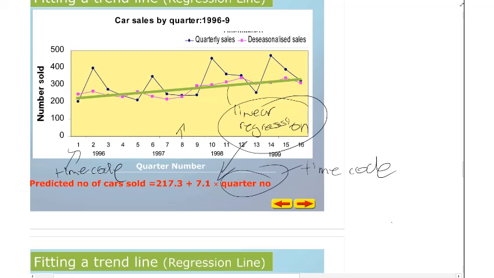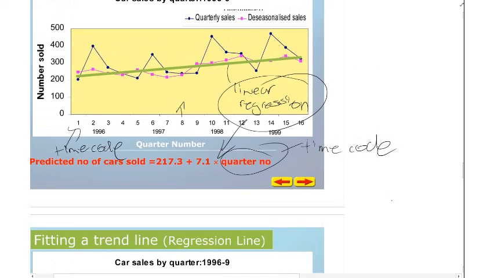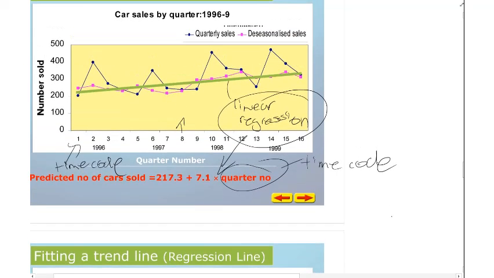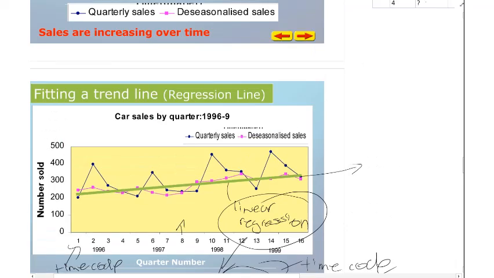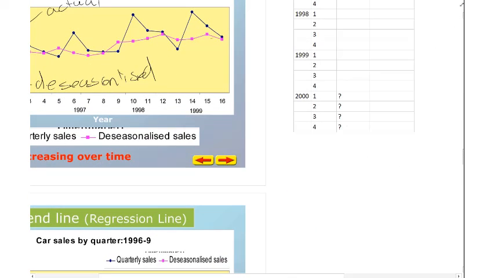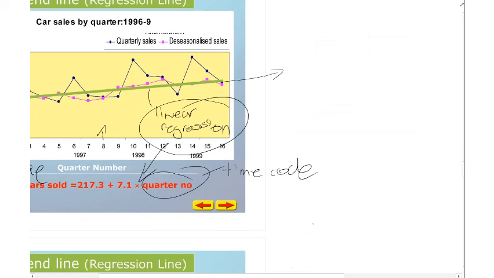Now, what you could be asked to do is actually work out, I want to extrapolate my data. So I want to do, I think I said 19 before, so it would be 19, remember this is 16, 19 would be quarter 3, 2000.